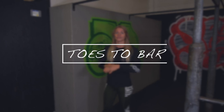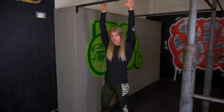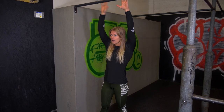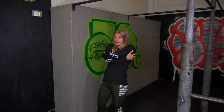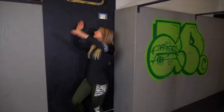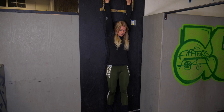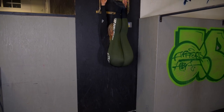We've come to the last exercise: toes to bars, which is one of my favorite exercises for increasing compression strength and hip flexor strength. You can do this either on a free bar or on a wall bar — I prefer the wall bar because when you have something behind your back you can't cheat by leaning backwards and using your back muscles, so you really need to use compression strength and hip flexor strength to lift your legs. Really compress when you lift and try to lift as high as possible.